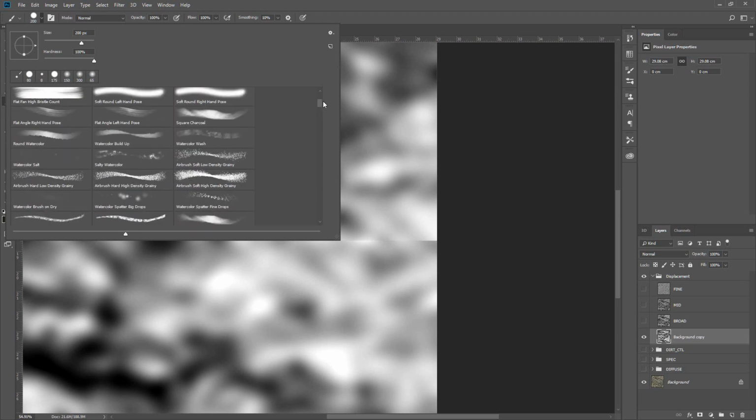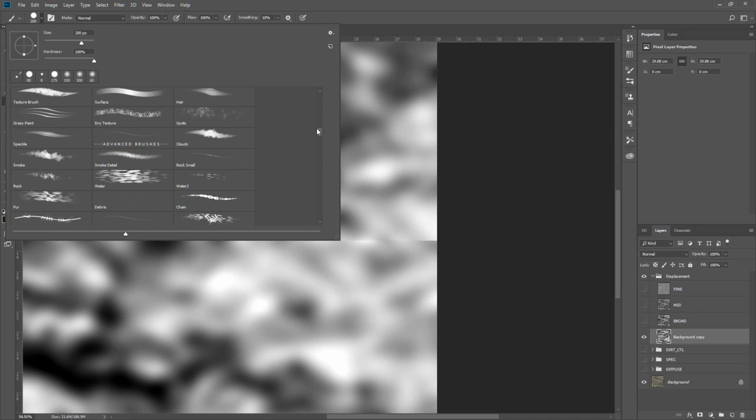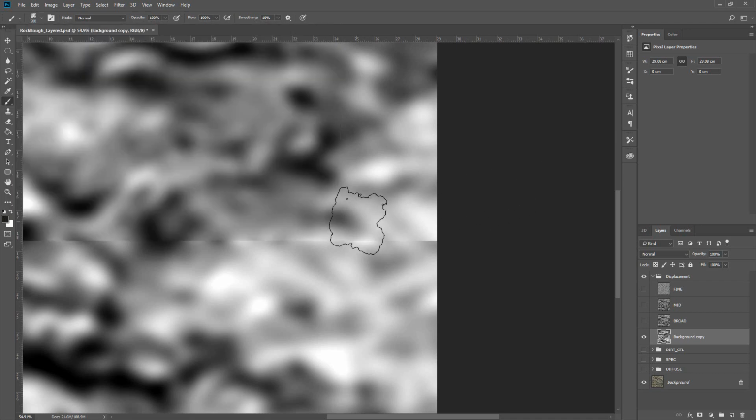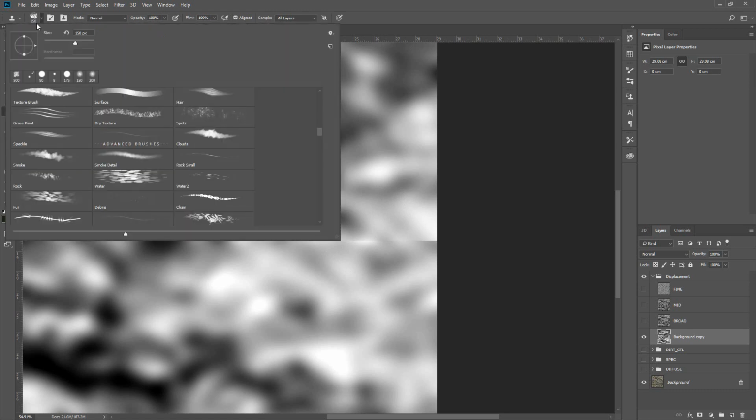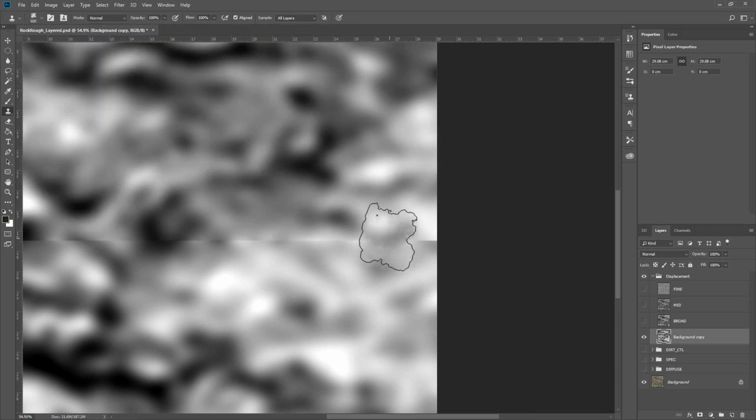So okay, let's see here, something that's a little bit grungy. And let's try this smoke. See how that is, because this is a pretty blurry image. So all right, I'm just going to sample. Oh, it picked a different one. That again. All right, smoke. Here we go. All right, so I'll sample this area.